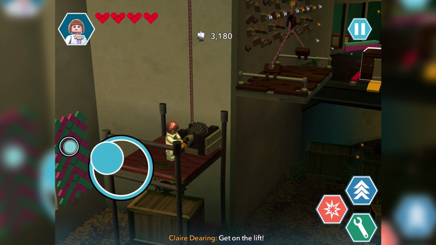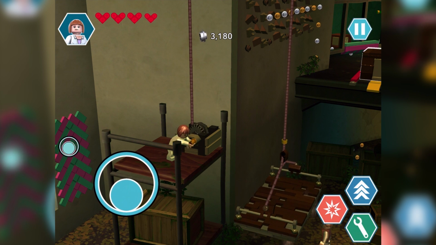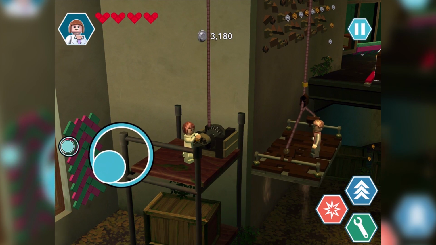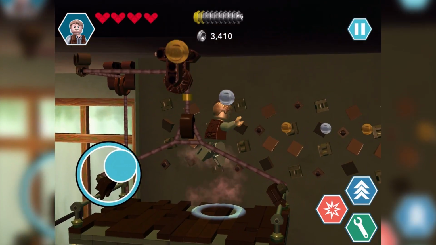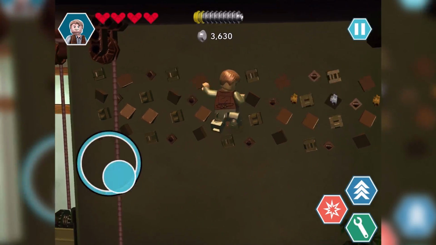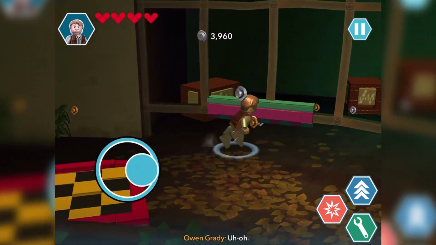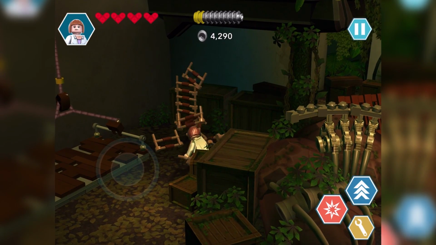Get on the lift. Oops. Yeah, get on the lift, you idiot. Go on. And you get on the lift. Okay. Is he gonna do it or do I have to do it? Yeah, I'm guessing I have to do it. Okay. Can I not? Okay. I was a bit worried there. Can you stop, please? Alright, watch out below! Uh-oh. Did I just squish her? Was that what the uh-oh was? I think I did.